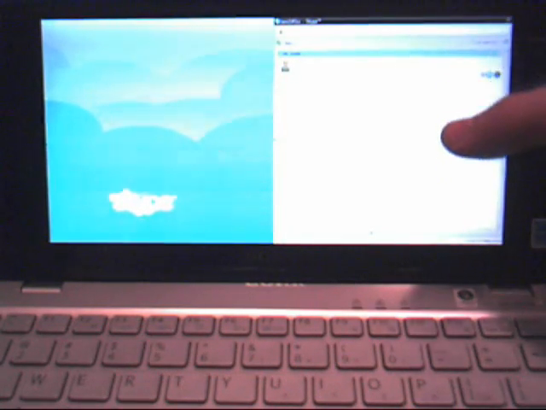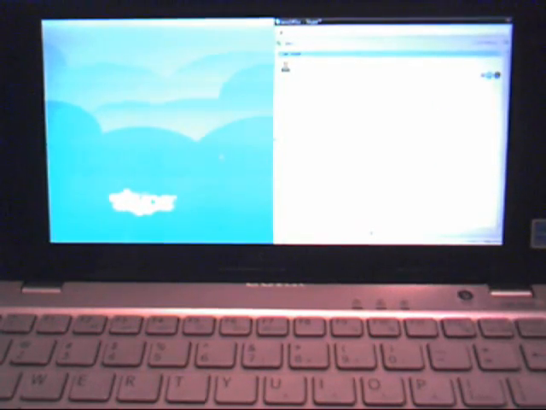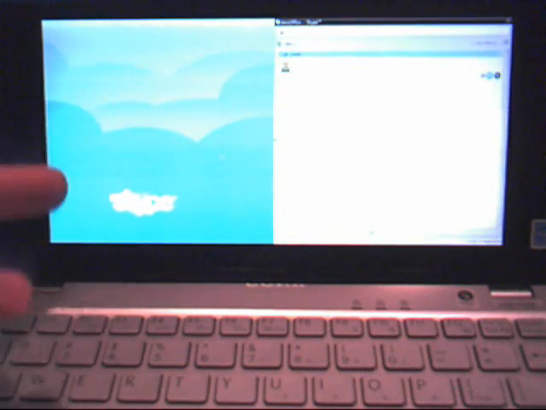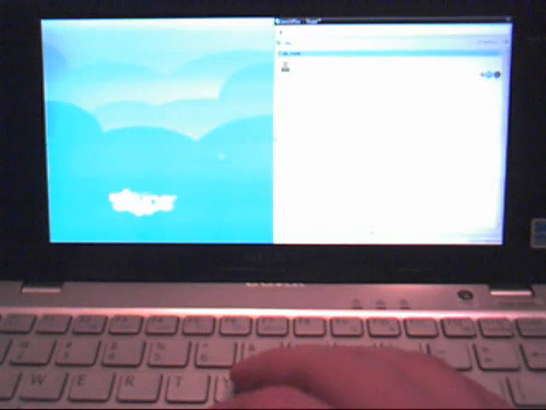2 or 3 seconds takes to launch right out of there and into Skype, which is really nice for anybody who's into VoIP. So you can see right here, this is the buddy list, and when you're making a call, this half of the screen will be taken up with the conversation window or the video chat or whatever you're doing with it. Loads really fast, seems to be full-featured Skype, which is good.